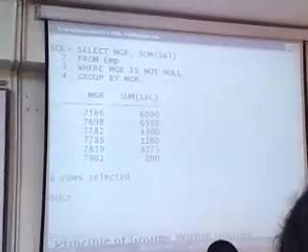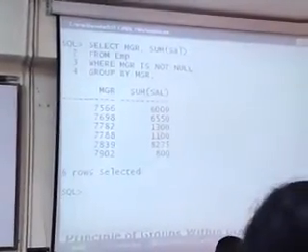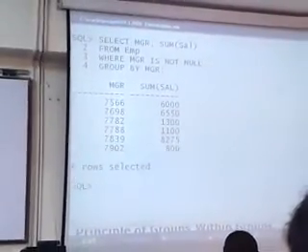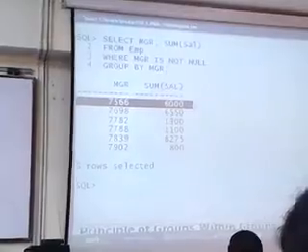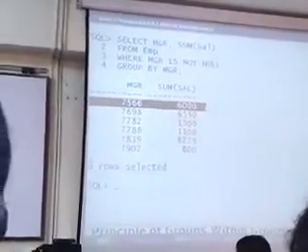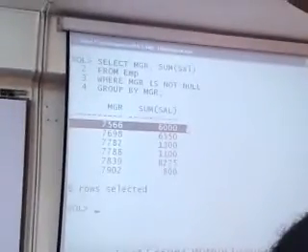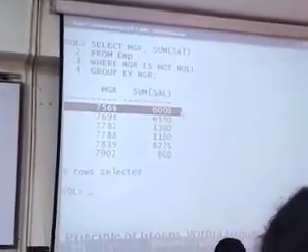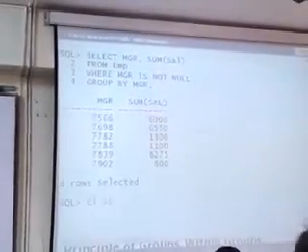So definitely with respect to each manager, how much investment is done. First understand, it is not the manager's salary; it's the manager who is controlling the employees, and on those employees, how much investment is done. That is what it is showing you. So try to understand every component of group by very properly, because we have a great amount of work with group by in the coming days.